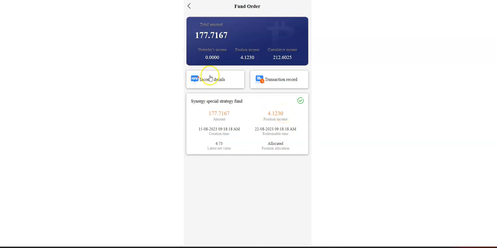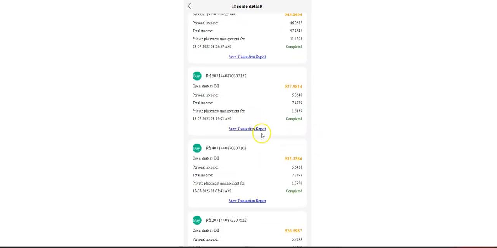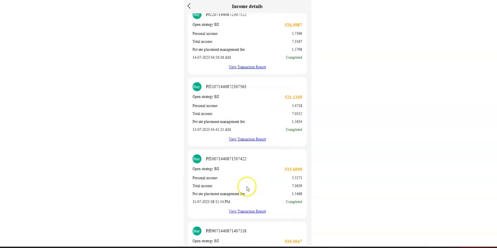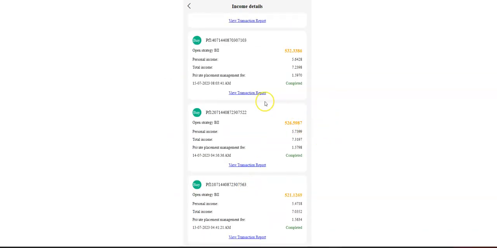my wallet. If you click over here, income details, we can see all the transactions that I've made since the beginning. Over here we can see that was when I started, 40 days ago to be more precise, and you can see all the transactions. What I've been doing so far, I was just compounding. At some point I withdrew 50 bucks to test it out, and it worked. I received the funds in my wallet, no problem. Then I withdrew again, and I went back in again.